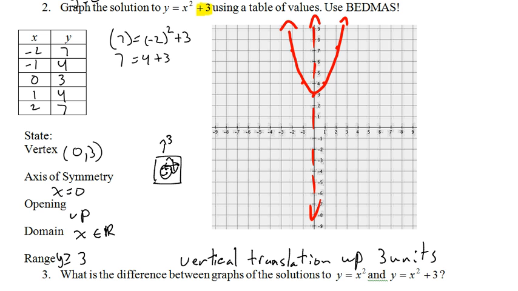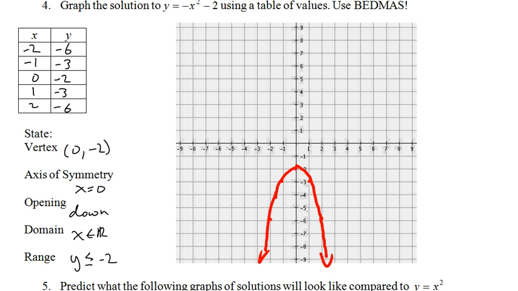Okay, I'd like you to have a look now at question 3 and try that yourself. And I'm going to pause and fill out the answer for you, and you can check it. Alright, so there's the graph of y equals negative x squared minus 2. Notice the negative in front of the x squared has us open down, and the minus 2 gives us a vertical translation of 2 down.